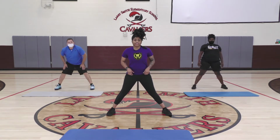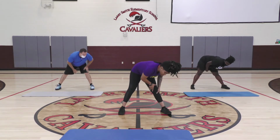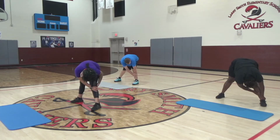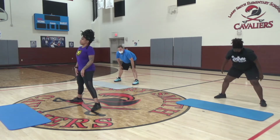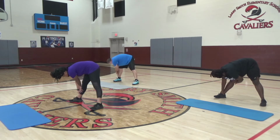We're gonna go down to our left side. You're gonna go down to your left ankle or as far down as you can go. You should feel a good pull in your hamstring. Make sure that you don't over pull. All right, up, down to the right. Same thing.